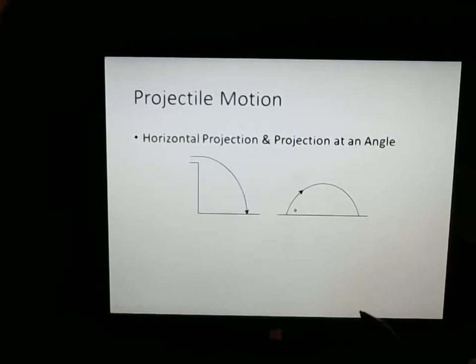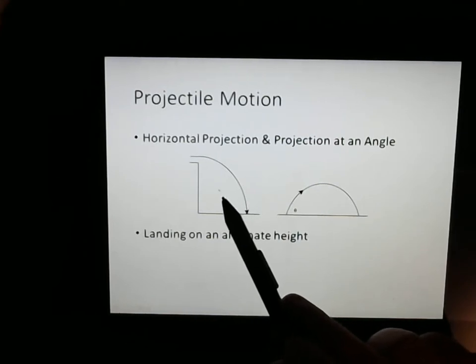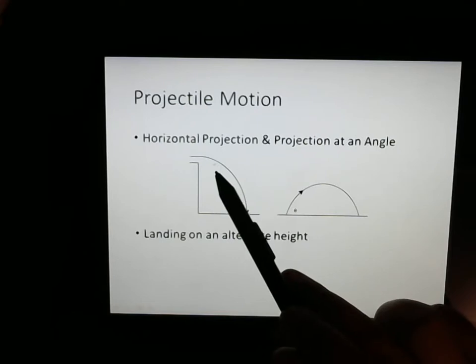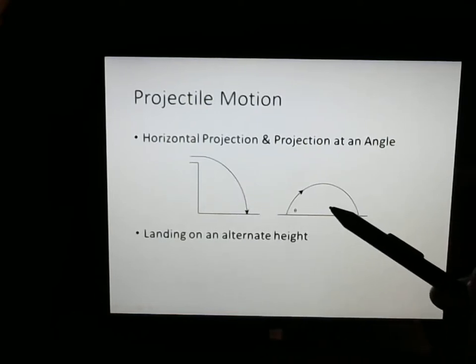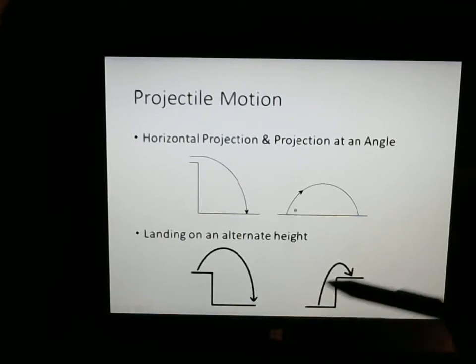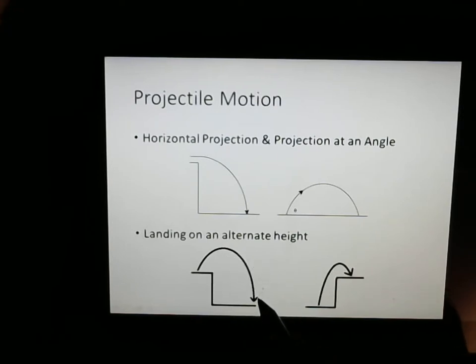I like to consider two other ones, and that is when you land on an alternate height from where you started. This is technically landing on an alternate height, but because this is a very simple situation, it's not really that complex. This one we launch and land on the same height. This is what I mean by when we land on an alternate height, either being shot up in the air and falling lower, or being shot up in the air and landing higher. Okay, and I feel these two are fairly complex situations. This one is probably the most complex.